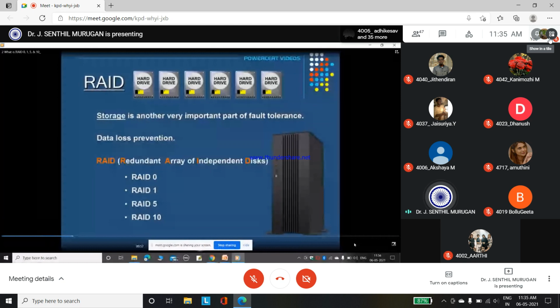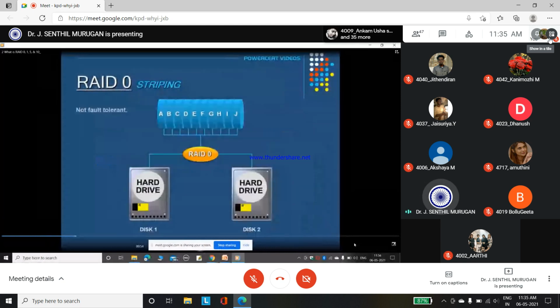Now RAID 0 is not fault tolerant. In fact, RAID 0 shouldn't even be called RAID, because not only does it not provide fault tolerance, it actually increases the chance for data loss.